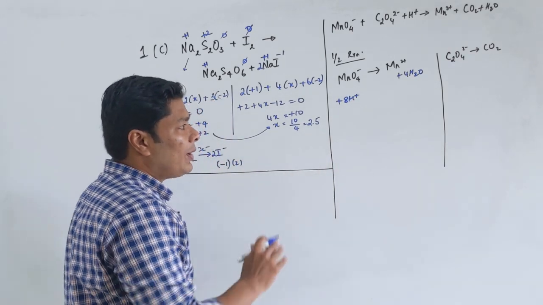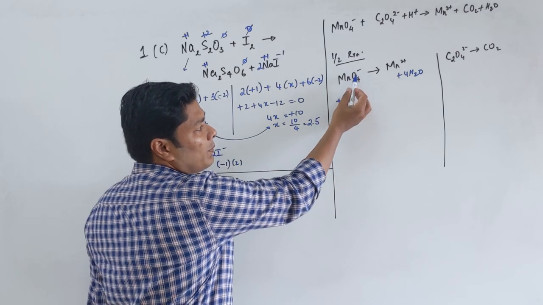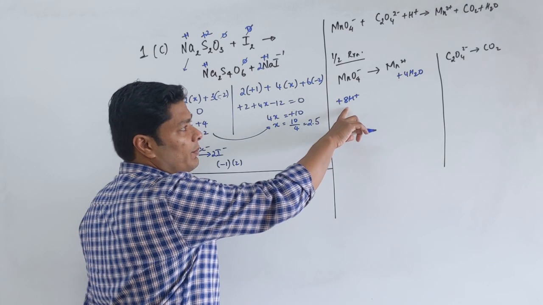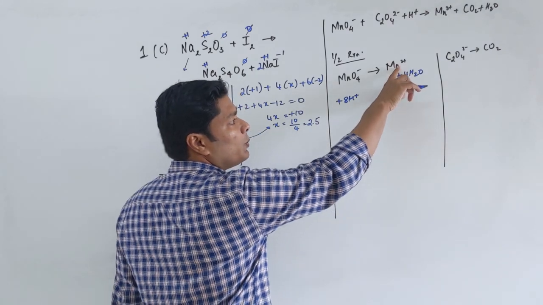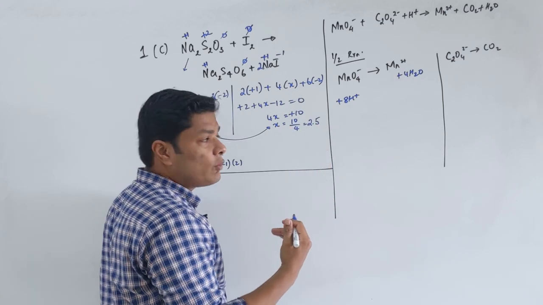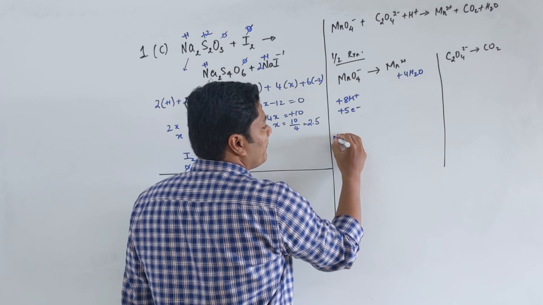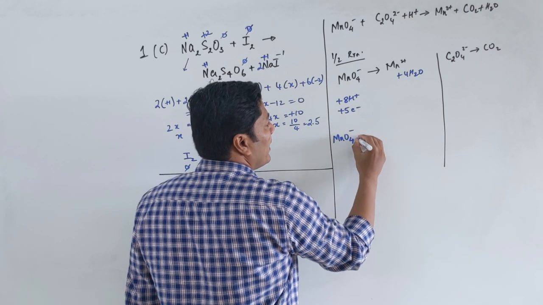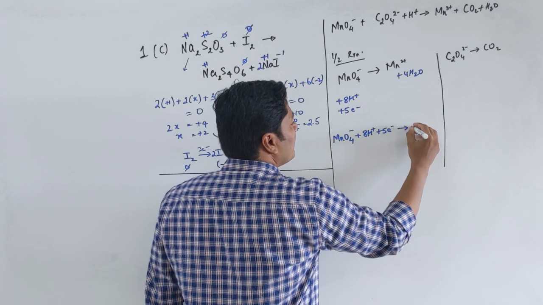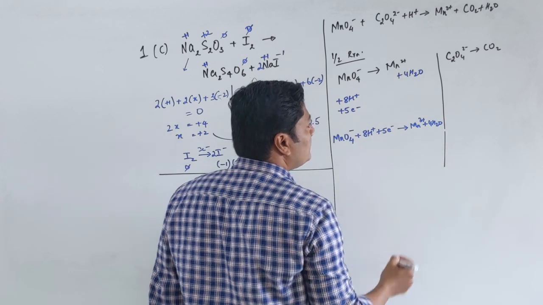All right, now last step is, all the atoms are balanced, electron or charge balancing. 8 plus plus 1 minus is plus 7 total charge. There is 7 plus here, there is 2 plus, so 5 electron difference. So to make the 7 plus into 2 plus, we add 5 electrons. So I have MnO4 minus plus 8 H plus plus 5 electron gives you Mn2 plus plus 4 H2O.